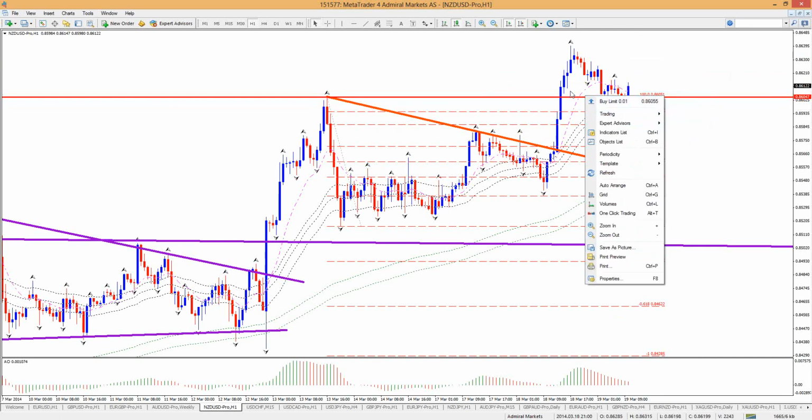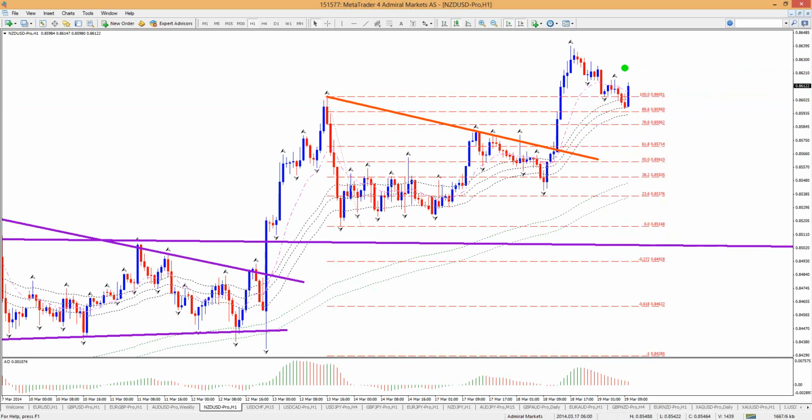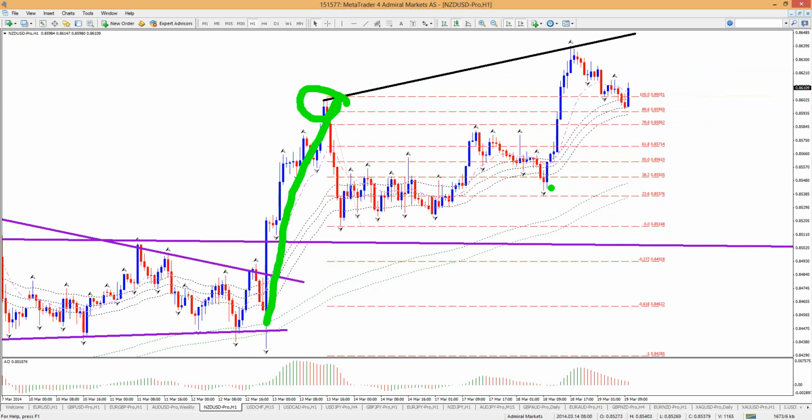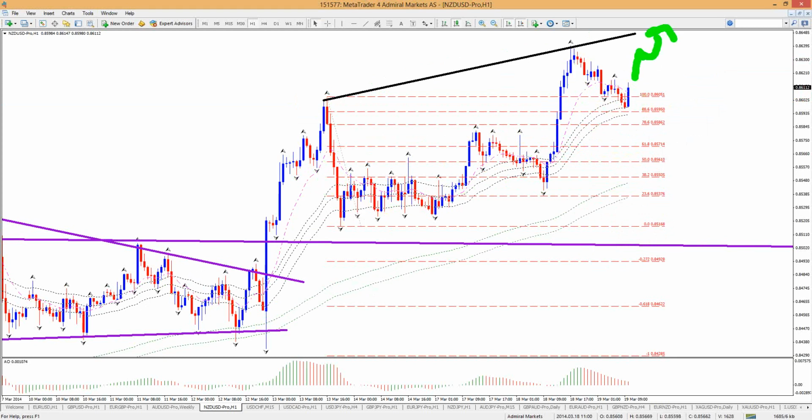However, I'm probably going to wait for a bit bigger correction than this. We do have divergence here between these tops, and that would be a bit of a warning signal for me that I want to be careful with this particular break. I didn't see that with the previous one. This was a very strong momentum. Therefore, that's why I like this particular hook back and break more than this one. First of all, we had a bigger chart pattern here than this. Second of all, we didn't have divergence. So I don't like this trade either. I mean, it could grow, it could break a bit. I'm not saying. It's just that I'd rather skip this one.